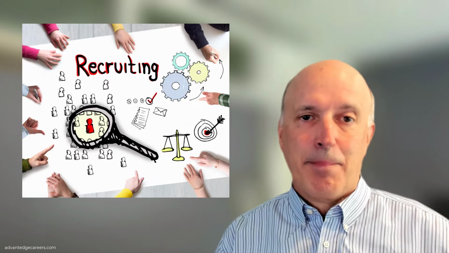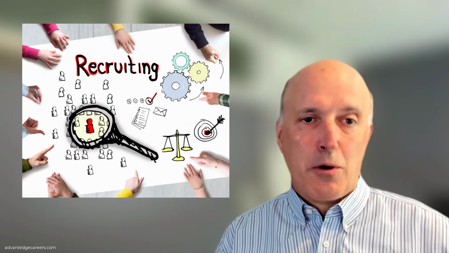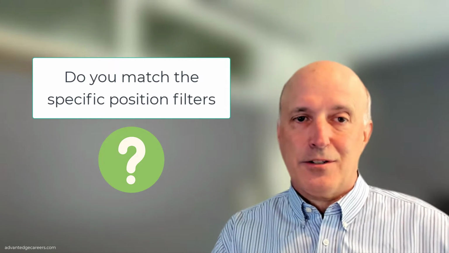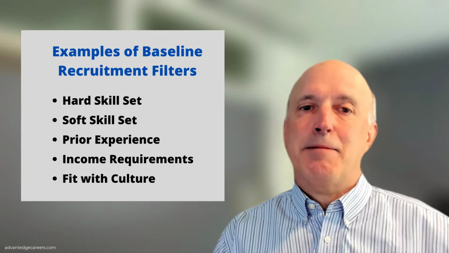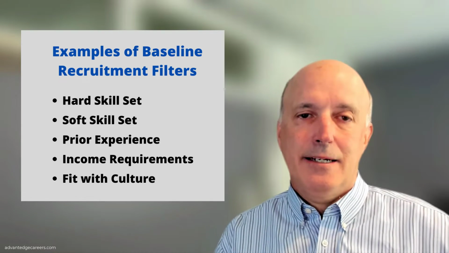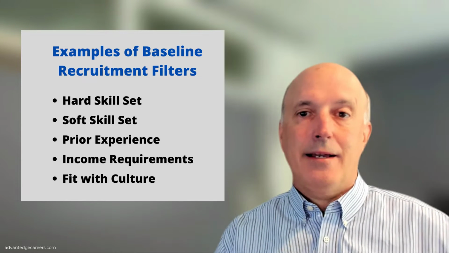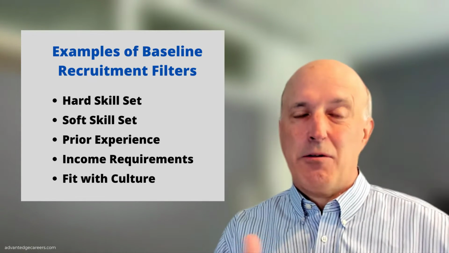Now, internal or external recruiters usually are the ones conducting these screening interviews. And then increasingly, many organizations are starting to employ AI, or artificial intelligence, assisted screening interview solutions. Whether you're interviewing with a real person or a machine, the focus is on your match with a set of filters, and these filters are what make up the screen for the target position. Examples of baseline filters that are commonly used to determine a screening match include things like the candidate's skill set, prior experience, income requirements, and then a fit with the organizational or the company culture.